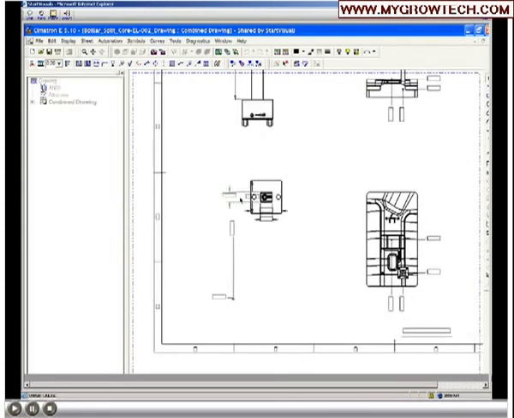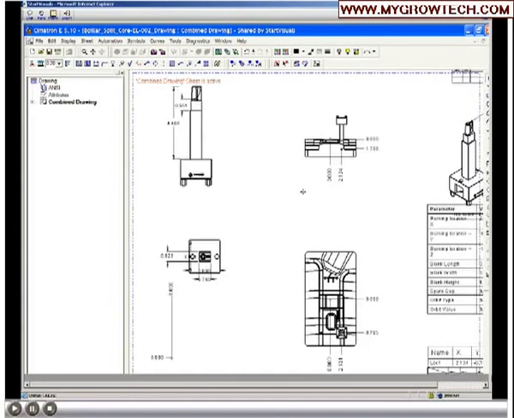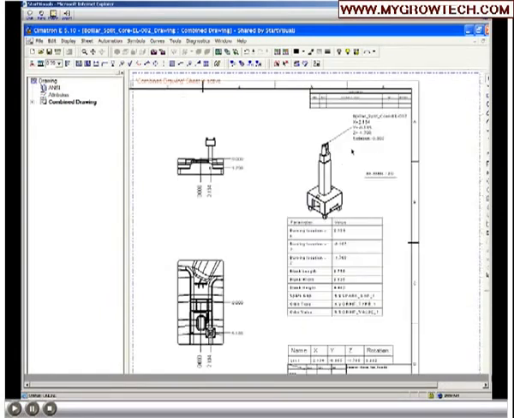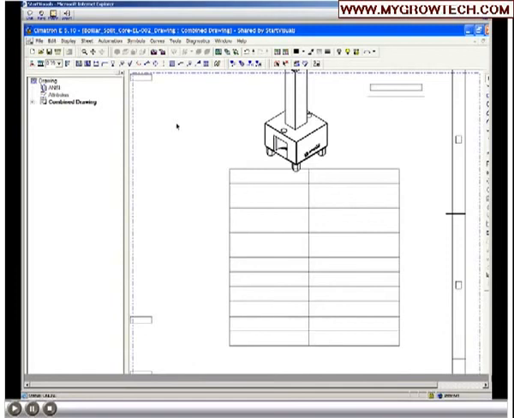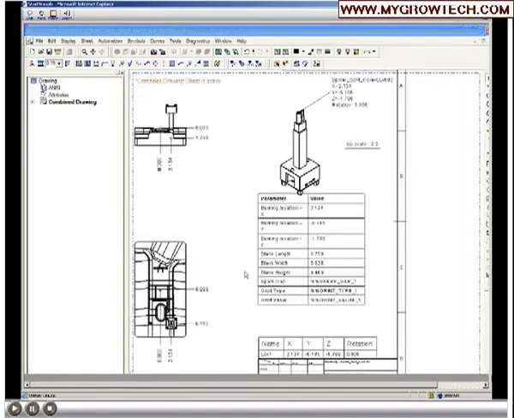In the plan view, you can see it in location of the tool. Over on the left, there's again center of tool with all the overall dimensions nicely displayed. Overall height view up here, likewise showing the center location. Zooming up on this chart, you can see information for the burn location, the overall size of the blank, and also filled in yet, the spark gap, the orbit value. All that is information that's going to be assigned to the machine that we're going to use to burn with. So once we set up that machine, these fields will automatically fill in for us.